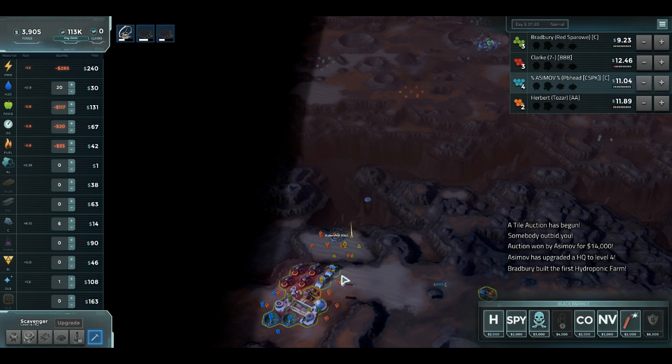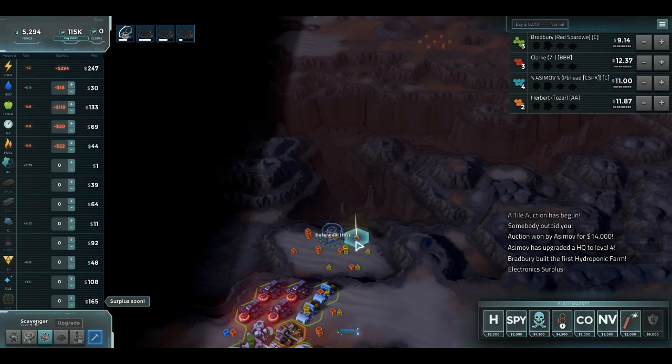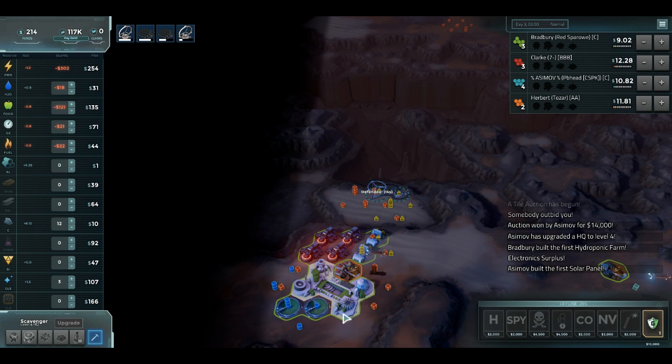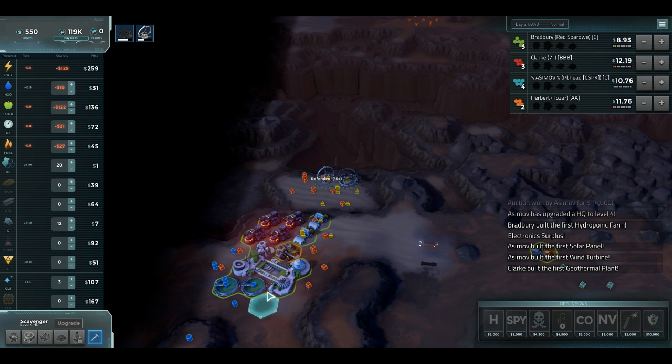So who got... PBhead got that claim tile. Is he going to grab the other one here? Put up 2 wins next to each other in Red Sparrow's backyard? I mean, there's just so many resources here. It's hard to, you know... I don't even know what to do with all of them.